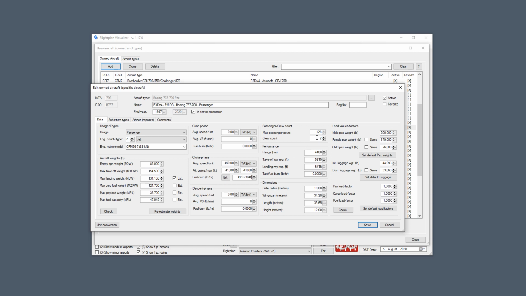If we continue, the next section you have the maximum passenger count. And this is based on an aircraft type that was listed with 128 passenger seats. But this specific implementation by PMDG, you should look up the documentation and see what is the actual seat count for that aircraft.